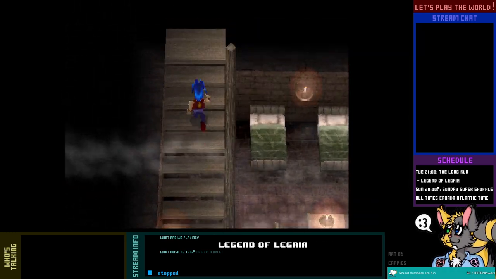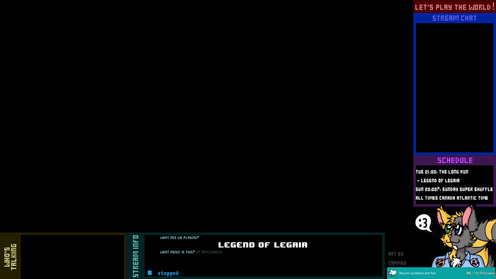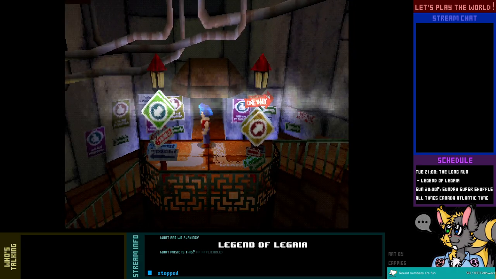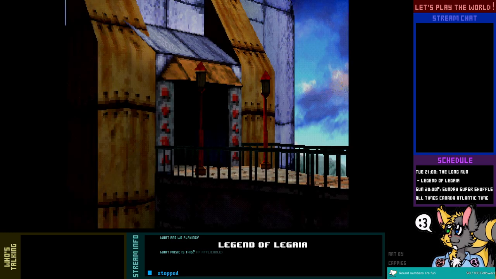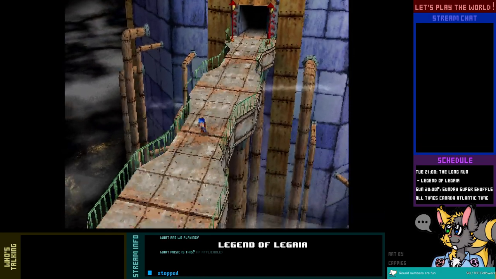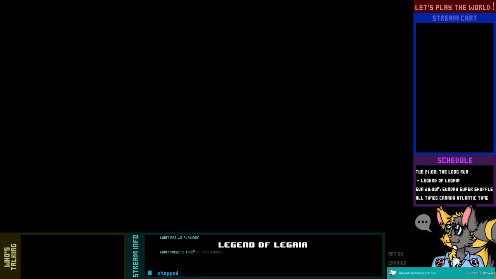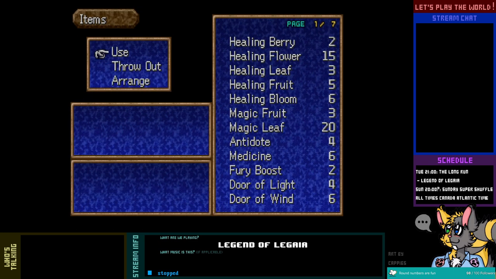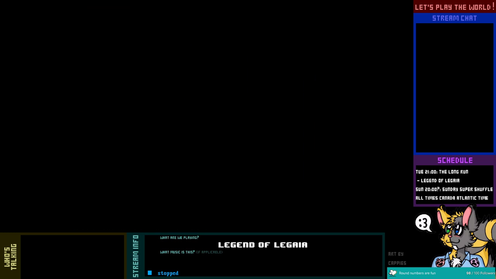Okay, so that is 6 boxes fed. There are 8 in total, and I would wager to say that we haven't seen the other 2 yet. So now that we're at the exit, I'm gonna get out of here for a second. We're gonna make a couple of stops. So grab a Door of Wind, and we're going to go to Vidna.